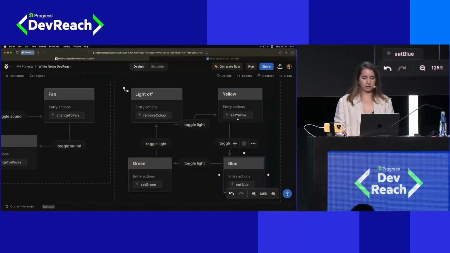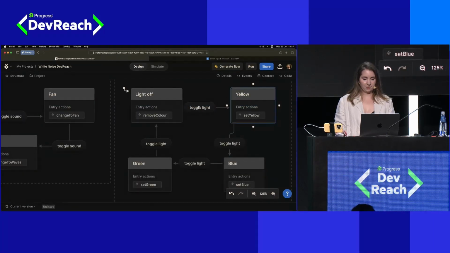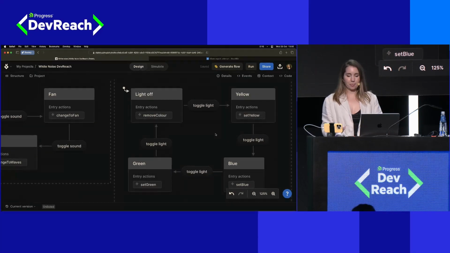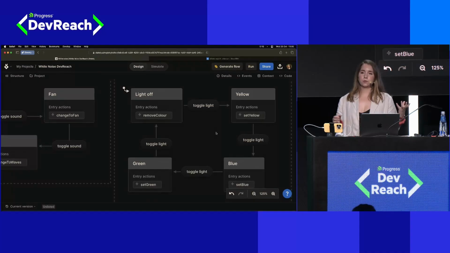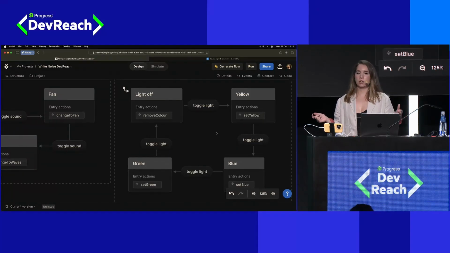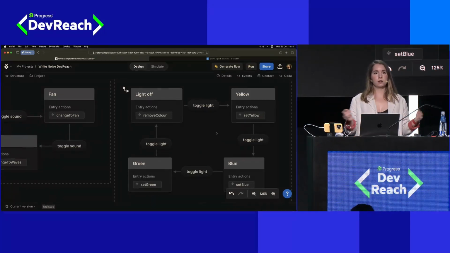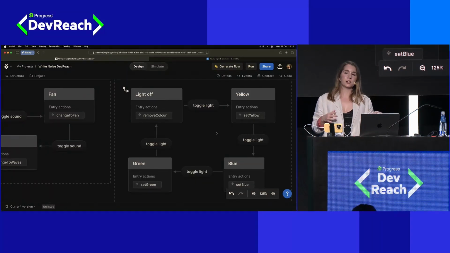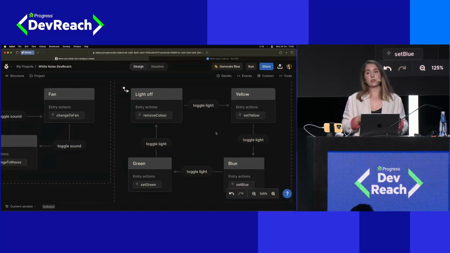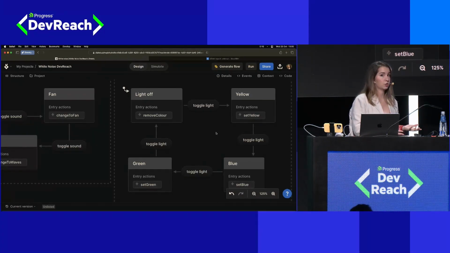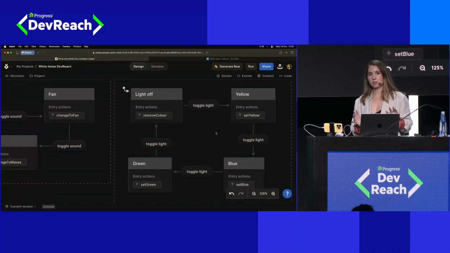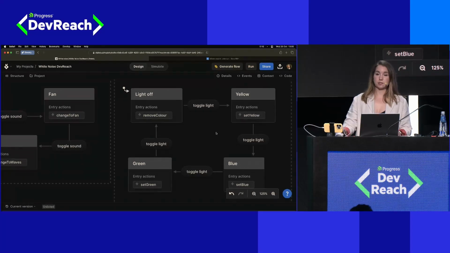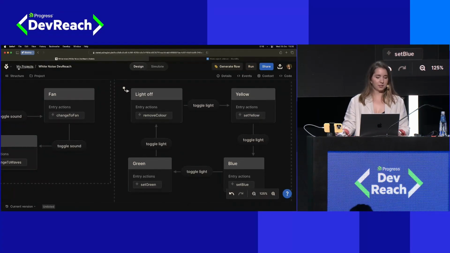Hopefully that is big enough to see. I'll go really big for a second. There we go. The bigger the state machine gets, the harder it is to fit into a tiny space. So here I've been starting to use the terms state machine and state chart interchangeably. And that's because, as I said previously, state charts are a visual extension to state machines. And so everything that is a state chart is also a state machine, but not every state machine is a state chart. And if you care about that, you're as sad a person as I am. But I like to be precise.